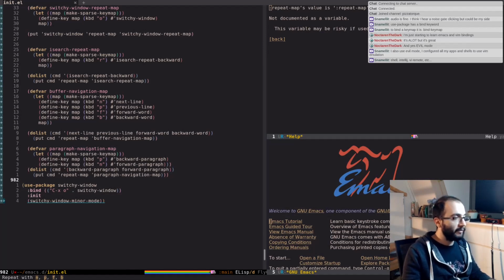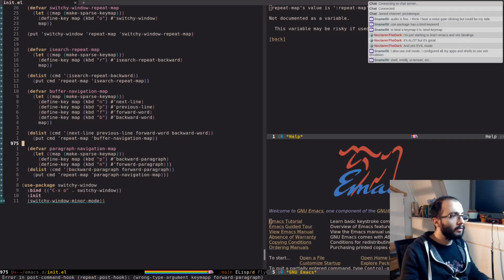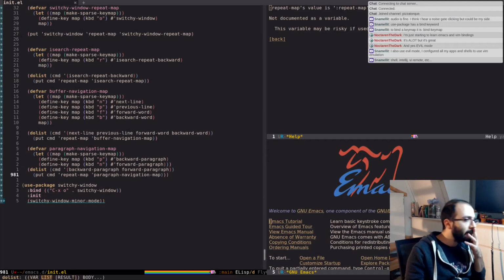So let's test this. I'm curious. If I do this, oh no, it's still overridden, right? So I guess the point of repeat mode is that it's not like you're.